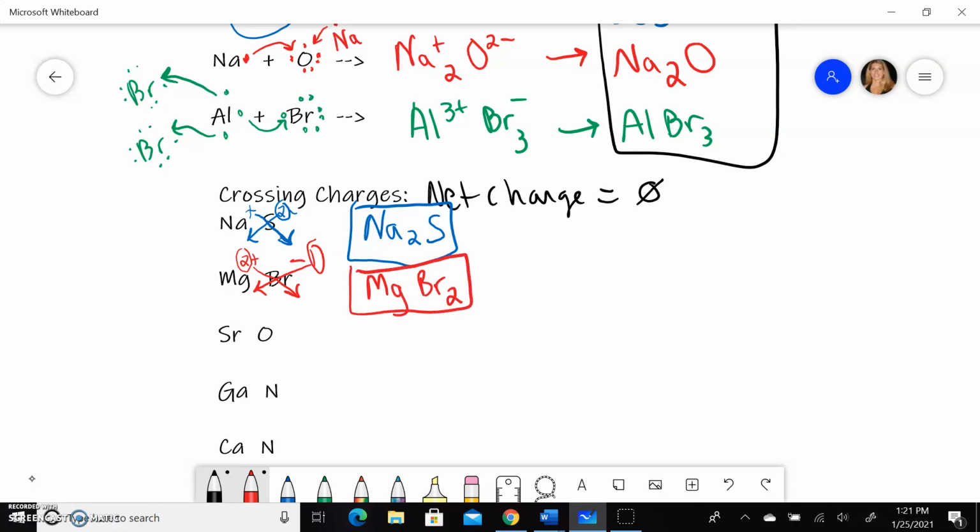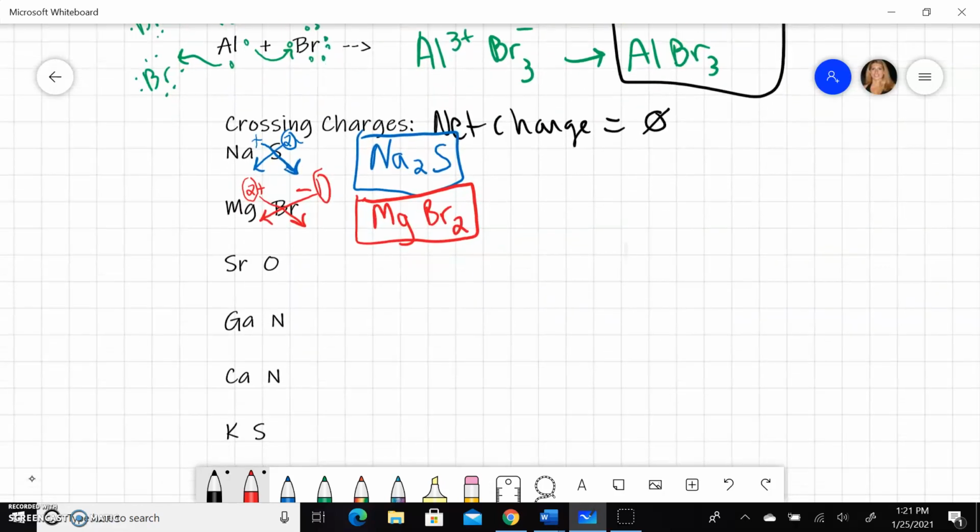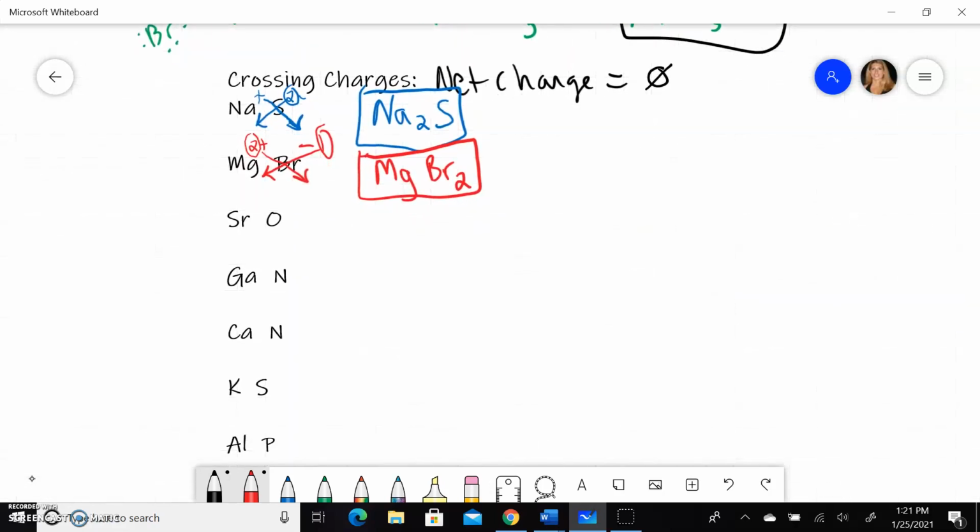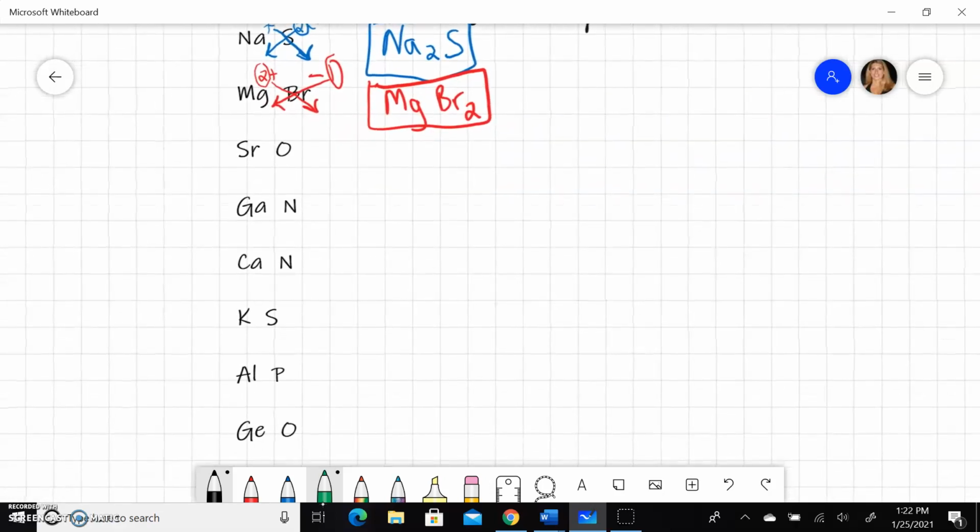This is going to be so important for the next 2 or 3 chapters, because if you forget to cross those charges down, you're going to have trouble balancing a reaction. And if you can't balance a reaction, you're going to have trouble doing calculations. So it's kind of going to build on itself. This is the first step in a series of lessons that you're going to learn. So pay close attention to this. If you're having some trouble, just let me know in the live session. Let's do one more together, and then I'll let you try the last ones by yourself. So actually, we'll do a couple more.